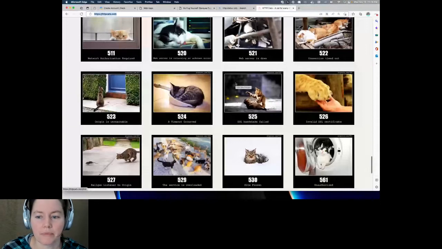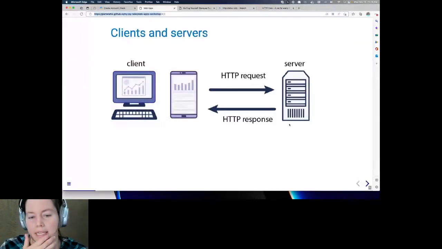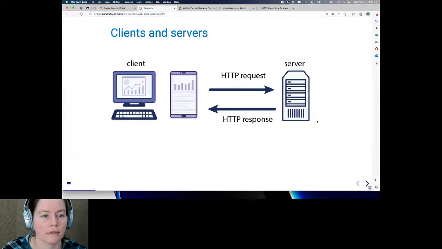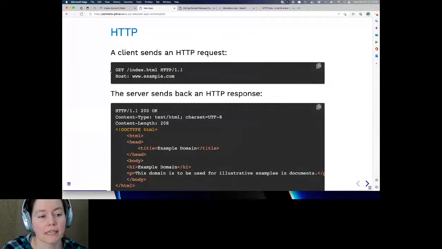Okay, so there we go. So that's the web. The browsers send requests and the servers send back responses with status codes and the content. And here we can see what it actually looks like. It's actually a kind of plain text protocol. So you can see the HTTP request says, I want to get this page using this protocol and this version of the protocol. And I want to get this page at this domain. So it says this is what's hosting the page. So it tries to find the server that's responsible for www.example.com. And then once it finds that server, that server will look for this path and figure out how to give back the content for it.